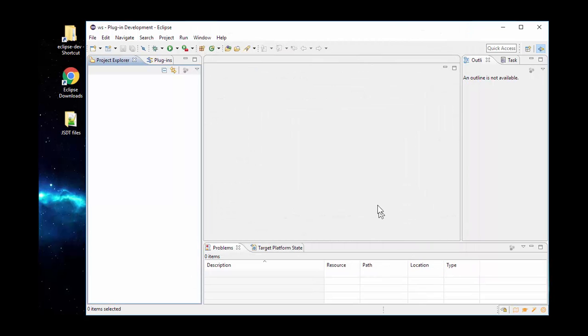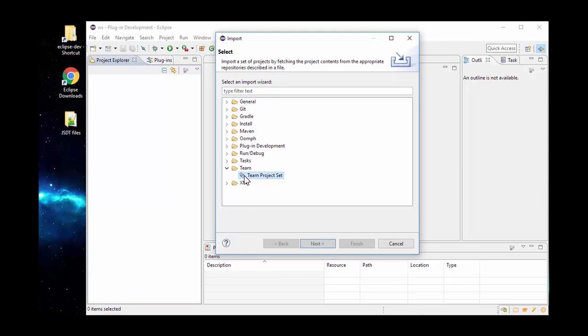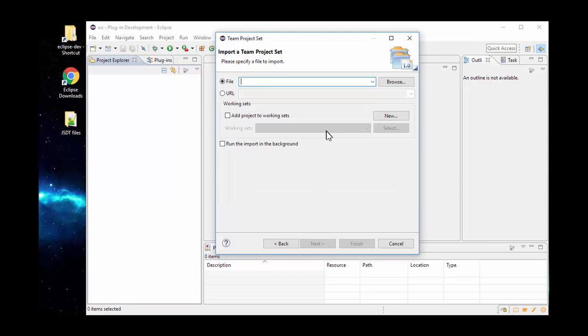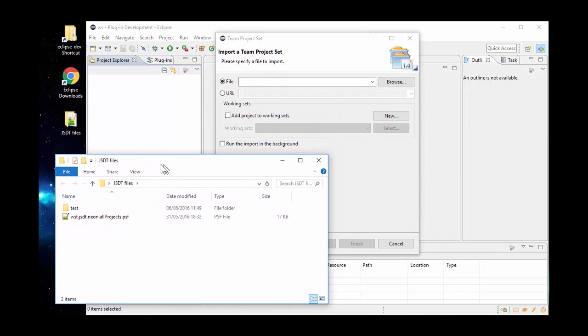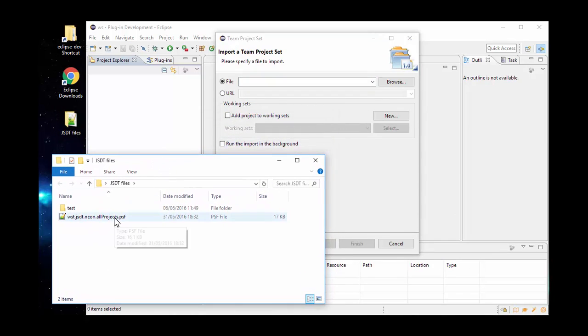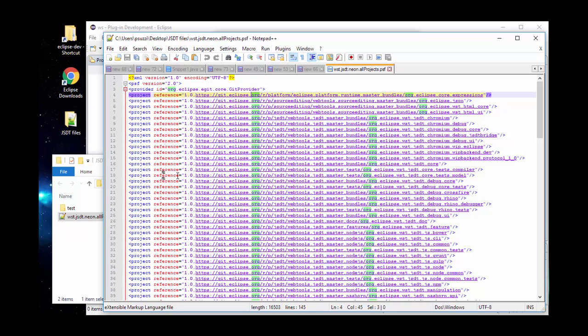At this point I set up my IDE and the target platform so I can import a project set. The project set contains all the projects from the proper Git repositories. I saved the project set here, and I will provide a link containing a reference to this project set.